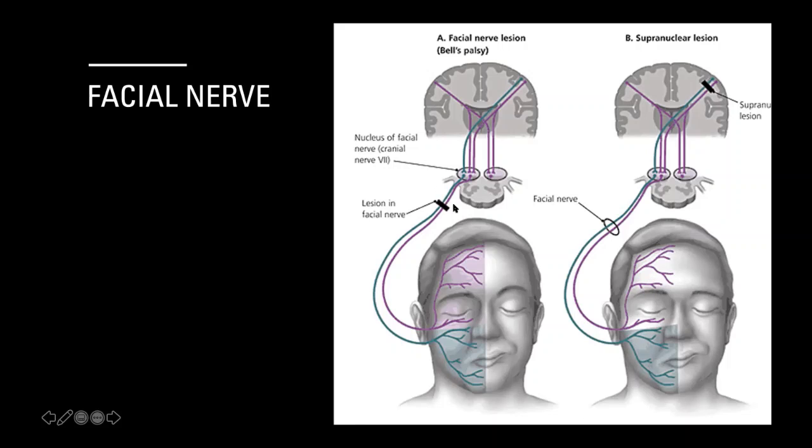Whereas if there's an infranuclear or lower motor neuron lesion, then it's going to affect the entire face. So it might appear more dramatic because the entire face is drooping, but it's actually not a problem within the brain, it's a problem with the nerve, which can be, as we discussed, something called Bell's palsy, something you get oftentimes after a viral infection or any other number of problems.